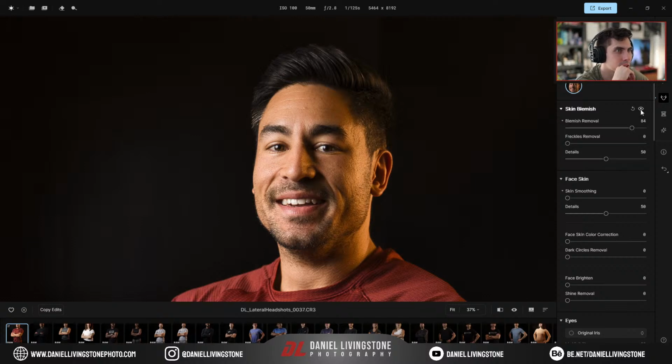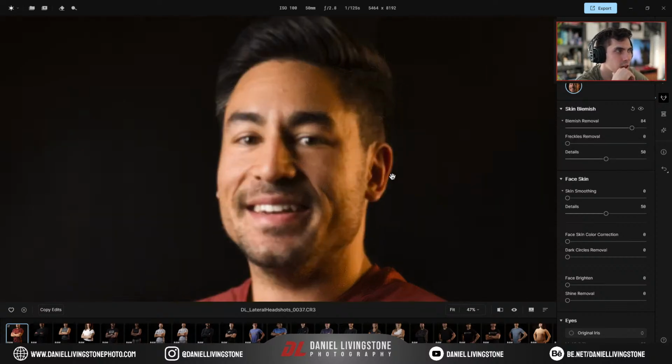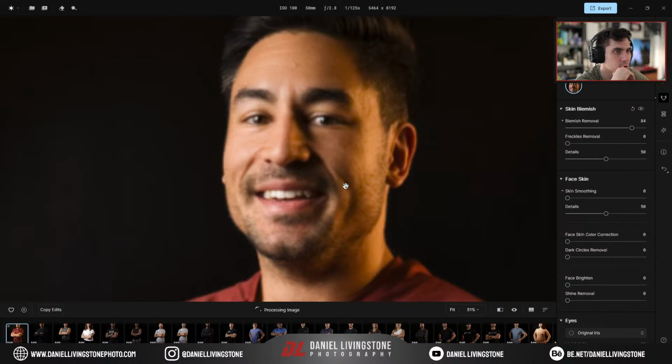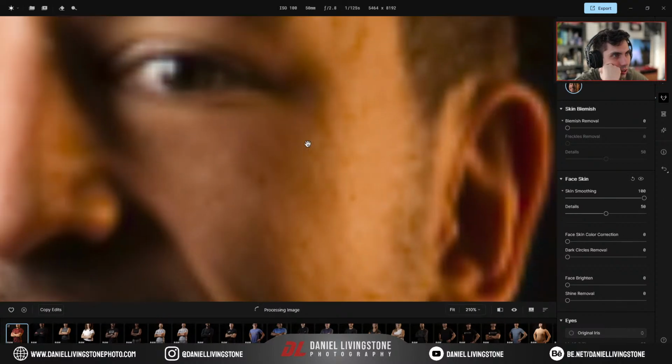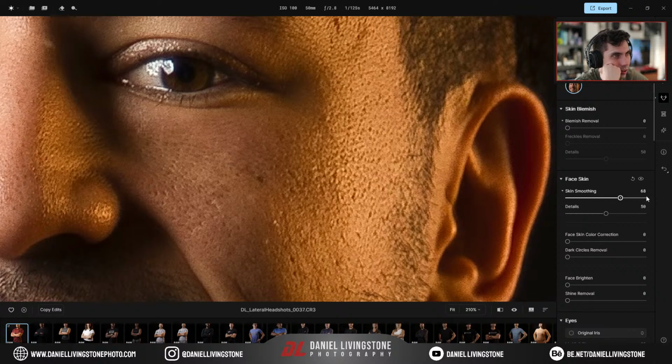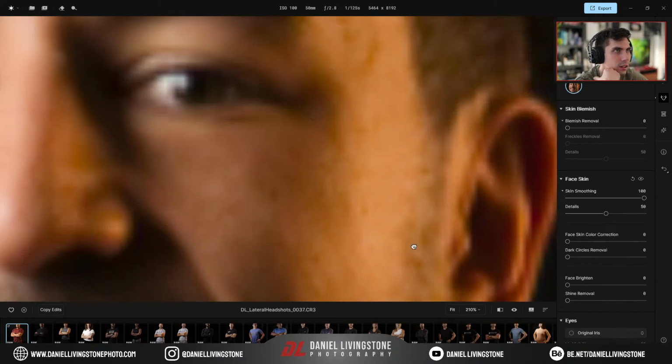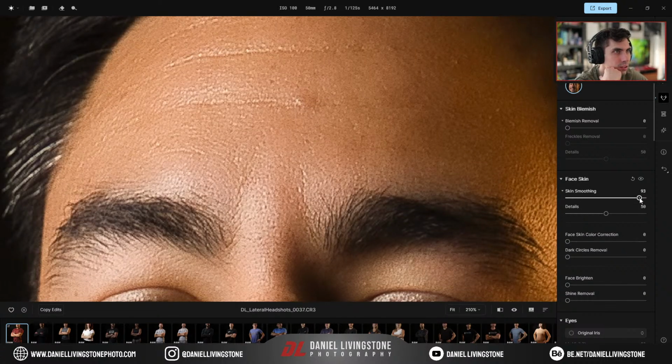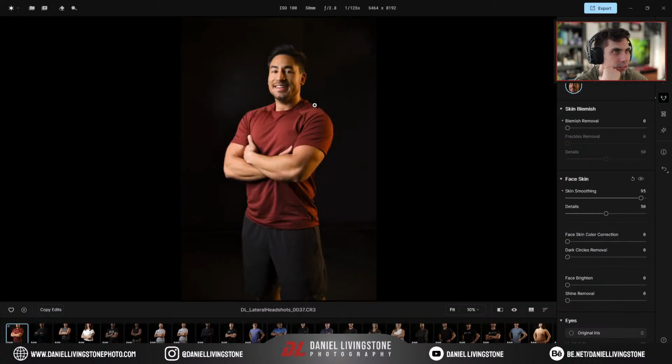And then a before and after of that tool. Just did kind of a subtle blemish removal. So now face skin smoothing is a different tab in this. I'm going to apply that. So let's turn blemish removal off. Keep the skin smoothing on. It is actually doing a really good job of removing, or like dodging and burning those details away. It really got this here, which I'm impressed with.